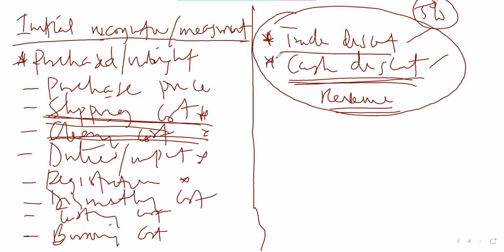So when you have a question and they say the company purchased this and this, and they have incurred certain costs, ask yourself, are these costs incurred after the company started using the asset, or before? If they are before and they are directly attributable to the purchase of the asset, they should be added to the asset. But even if they are directly attributable, if you incur them after you started using the asset, they are not added. One of those costs is repairs. One of those costs is insurance. One of those costs is maintenance contracts.